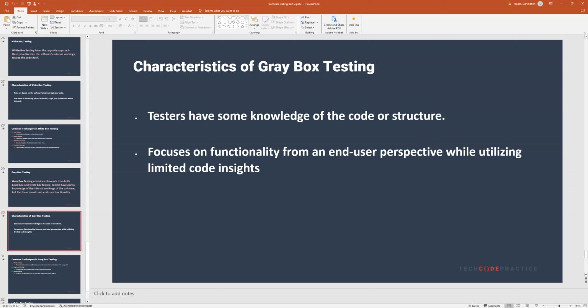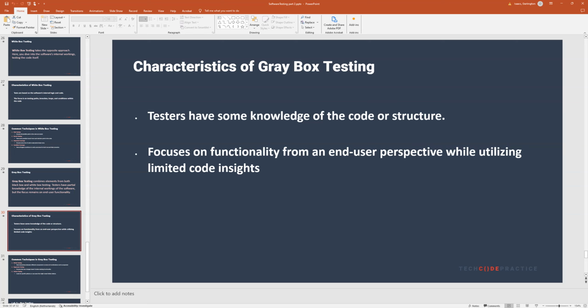And like I said, I'm going to show you guys an example. Another characteristic is gray box testing focuses on functionality from an end user perspective while utilizing limited code insights. Now, let me show you guys, in most cases, what a gray box testing could look like.